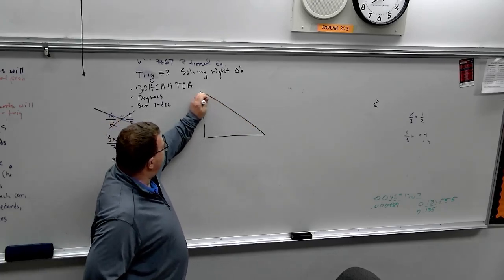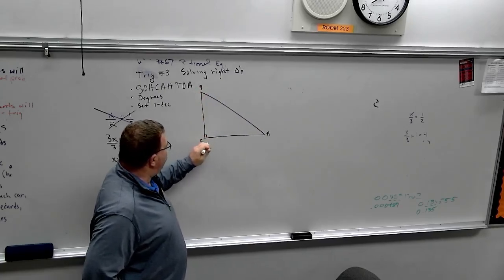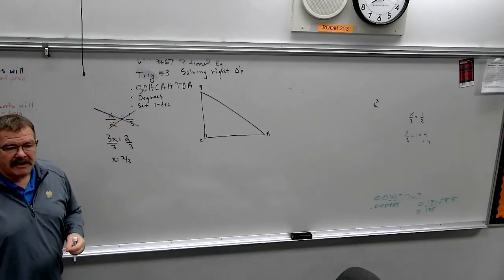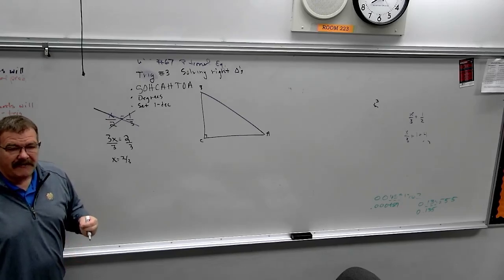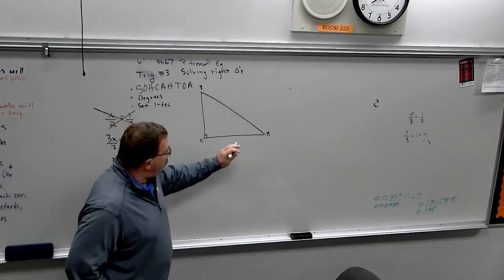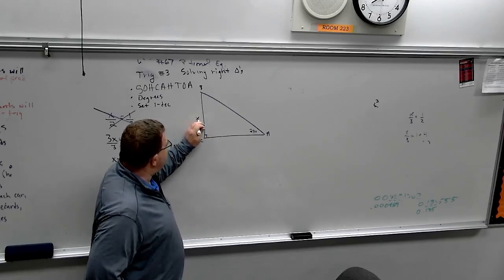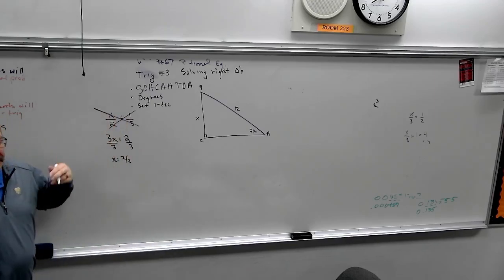Draw me a right triangle. We'll call this ABC. So for the first couple problems, or the majority of your problems today, I just want you to solve one unknown. I don't want you to solve the triangle, I just want you to find the one answer. So maybe this is 24 degrees, maybe this is x, and that is 12. Solve for x.